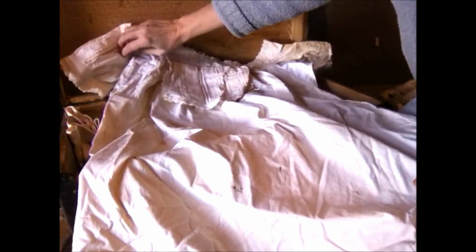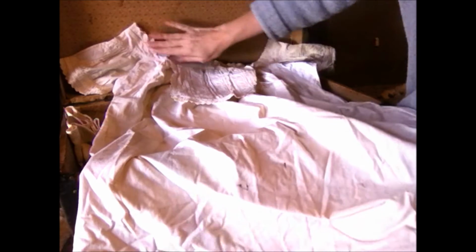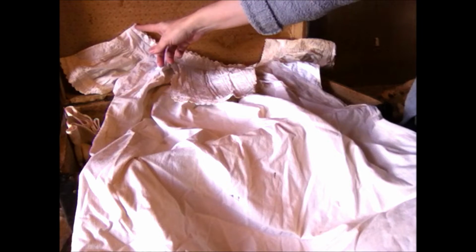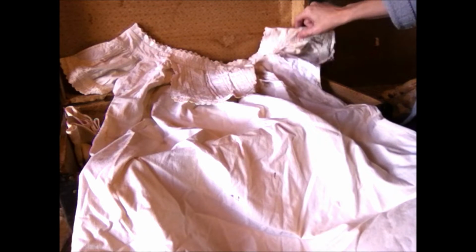Okay, at first glance, it looks like it's a christening gown, but it is not. This is a woman's chemise or nightgown. And it has the broad, I'm going to put this Civil War era, maybe earlier. It has the broad, you probably know what I mean. If I can find a picture of it, I'll stick one in the video here, but it would come right at the ends of your shoulders. You see a lot of China head dolls with these kind of styles. This is very old. Very, very old. This is very gorgeous. And it's probably going to have significant resale value once I get it cleaned up.